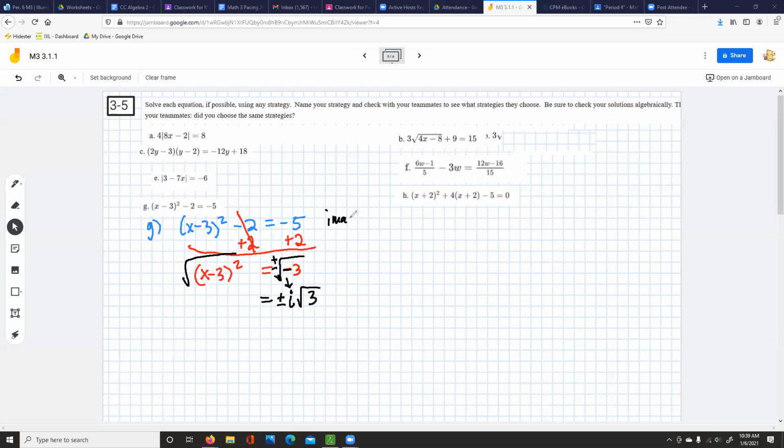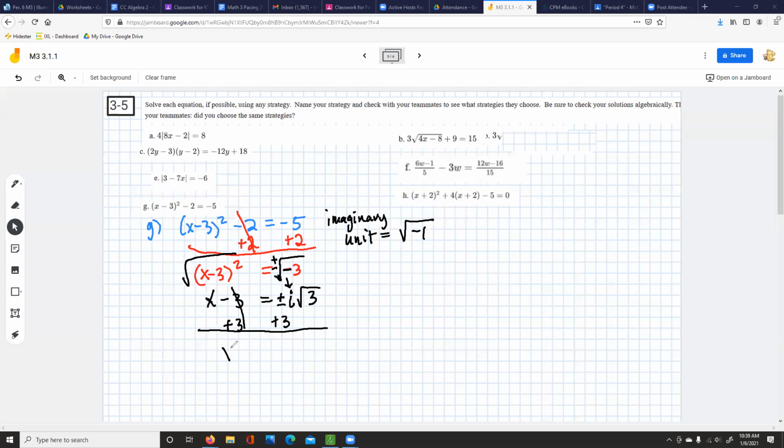We learned about that first semester. The imaginary unit is the square root of -1. Any negative will become an imaginary unit. You could drop the negative, put an i there for imaginary unit, and the 3 stays underneath the square root. Okay, so I have x minus 3 equals positive/negative imaginary unit times the square root of 3. Last step is we add a 3 to both sides.